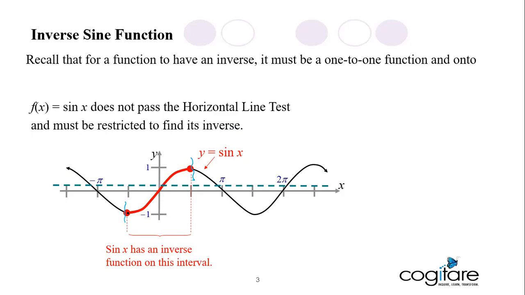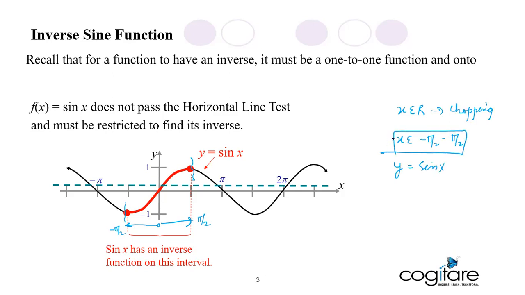Then I will say, don't take x belongs to R, bro. Restrict it, because here this is 0, this is some negative value, this is some positive value. This is like minus pi by 2, this is like plus pi by 2. So x belongs to R, you are chopping, and you're telling now x belongs to only minus pi by 2 to pi by 2. Are you following this? Yes, sir. That restricted domain, y equals sine x, this trigonometric function in this restricted domain will have the inverse.